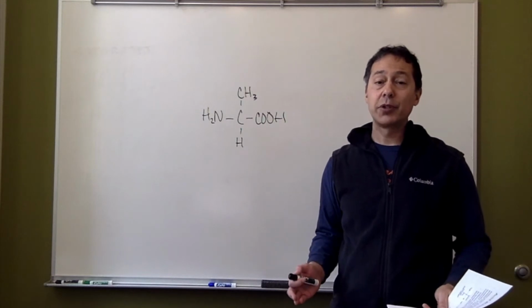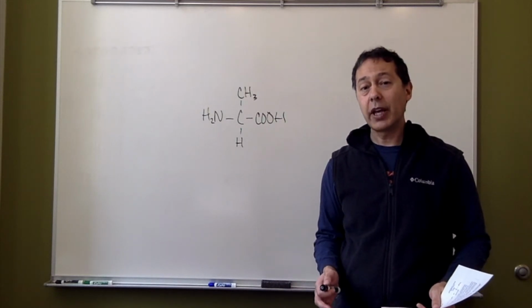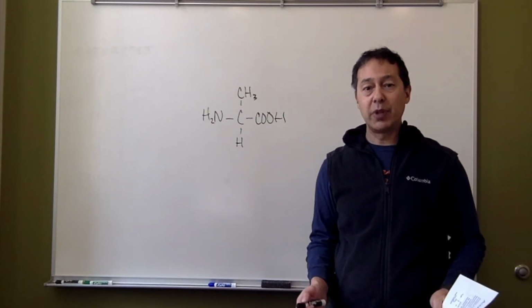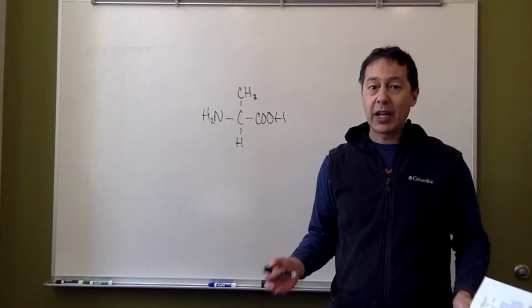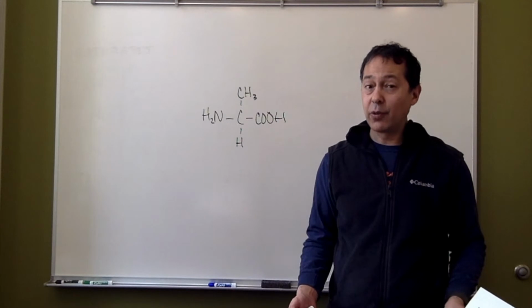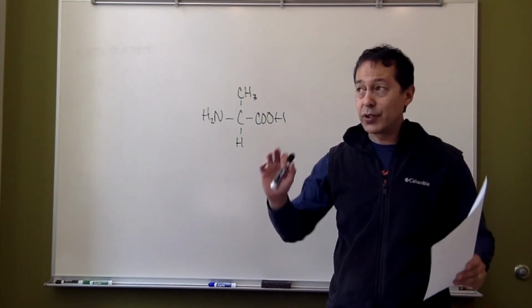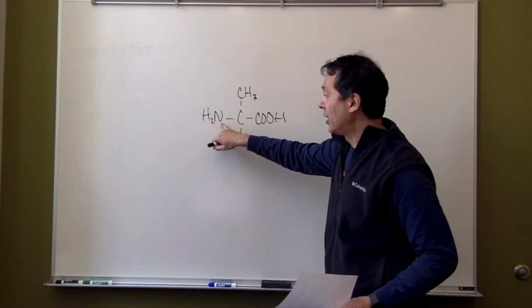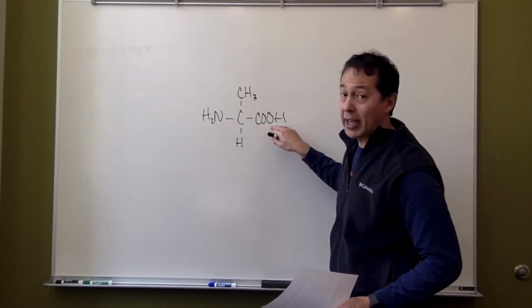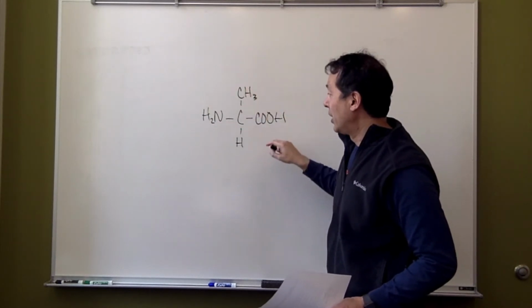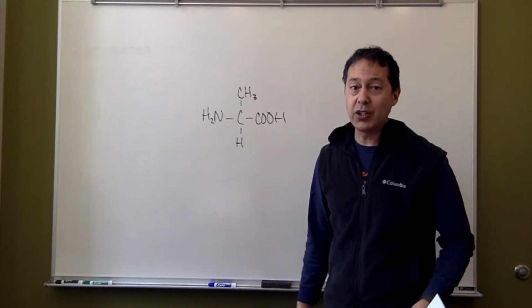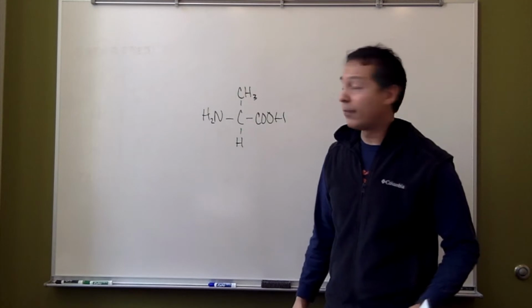Hey there, biochemistry students. Today what we're going to take a look at is what happens to an amino acid as we change the pH. Now, amino acids can be drawn in a number of different ways. The thing that makes them common is that we're going to have a nitrogen here with two hydrogens, a carboxylic acid, and then some R group. Now, we can rearrange these in any way we want, and it doesn't really change what the amino acid is.